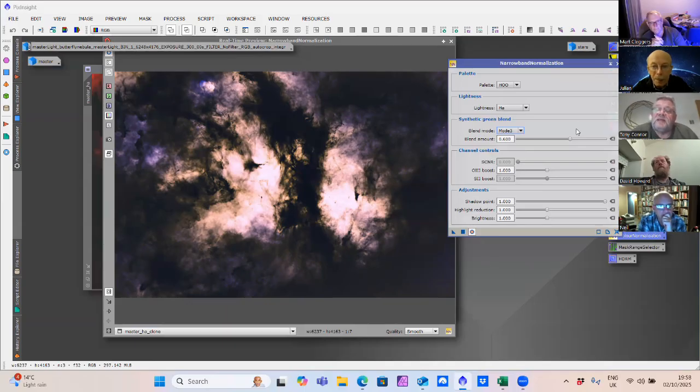So now you've got this blend mode as well. You see there? Don't like it. It was nice in the middle, wasn't it? As it were, I think.